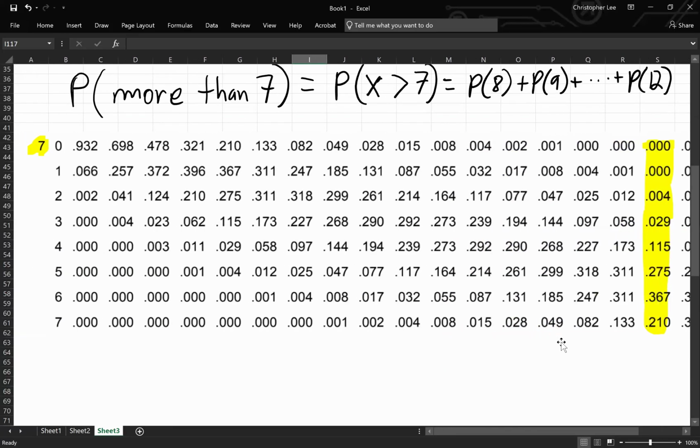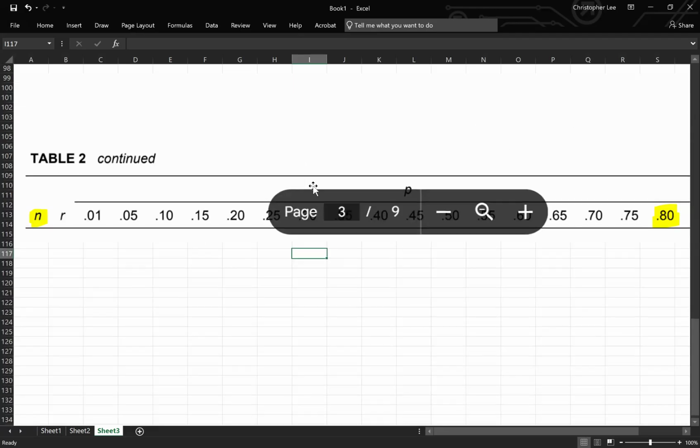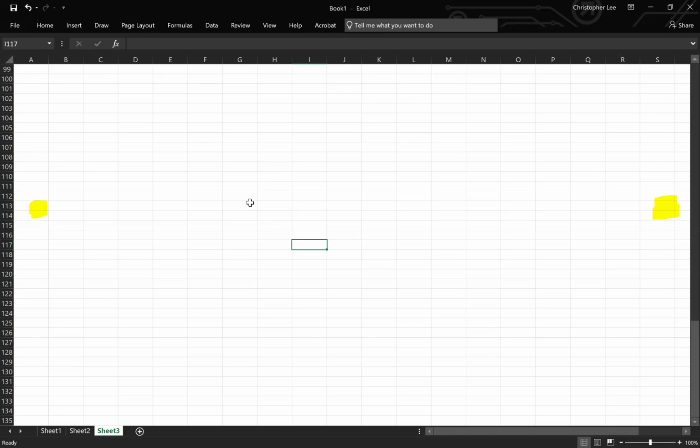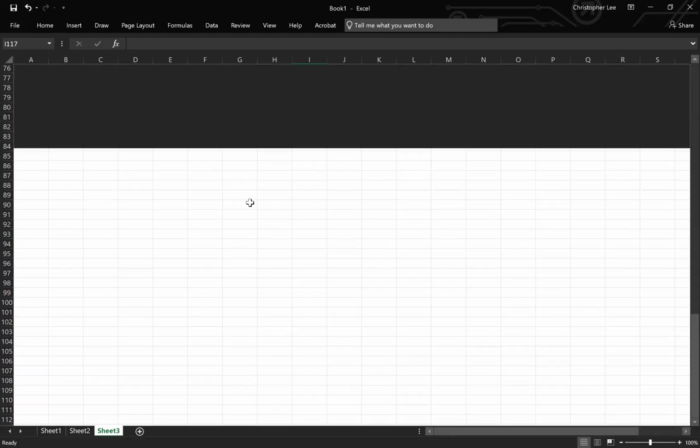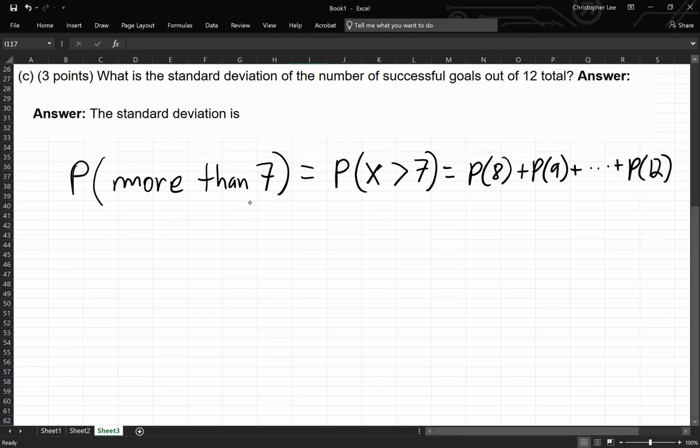So, we want to know the probability of more than 7, right? So we agree that that's going to be 8 or more, right? You know what? Hold on. I done copied the wrong table. I'm so sorry. Let me try that one again. It's supposed to be the 12. I copied the wrong table. 1 second. Let me just fix that real quick. Because our N was most definitely 12. Sorry about that.